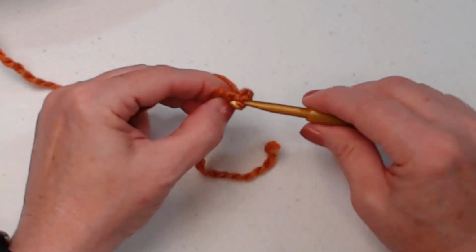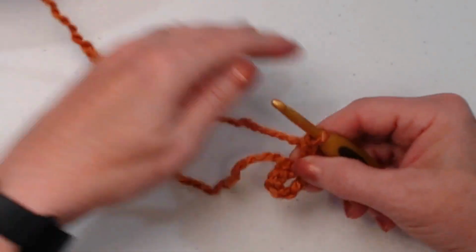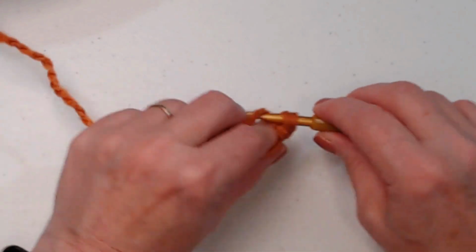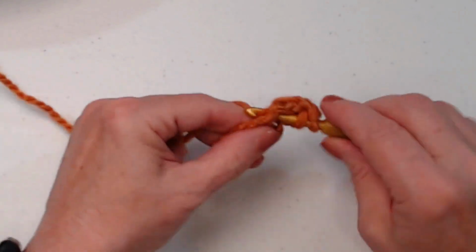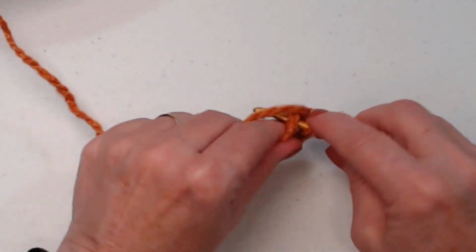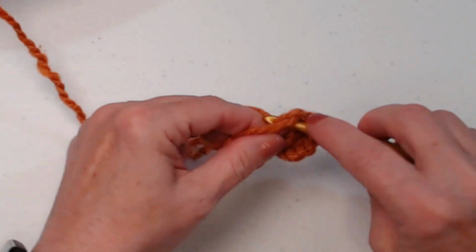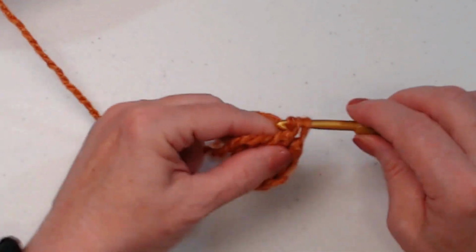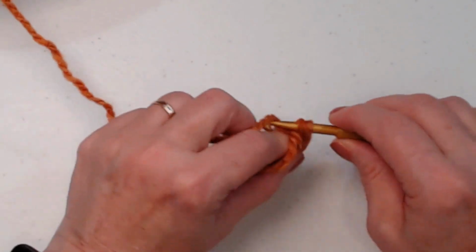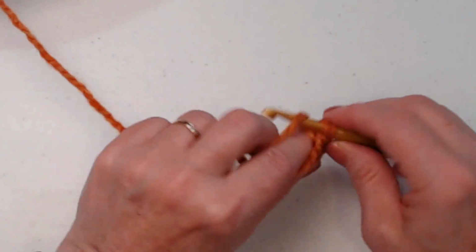We're going to go in, pull up a loop, and chain 3. That counts as 1 double crochet, and now we're going to stitch 9 more in this circle. And you will notice that I'm stitching over my tail of yarn, so that I can gather it if needed. But because we want that hole in there, we want to be careful not to gather that hole closed too tightly. We want it big enough to fit our pick, but not big enough where the stuffing comes out of it. That would be a catastrophe.